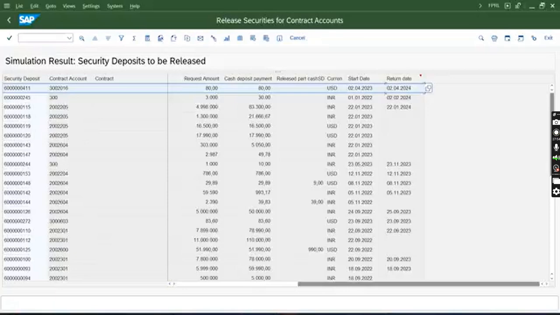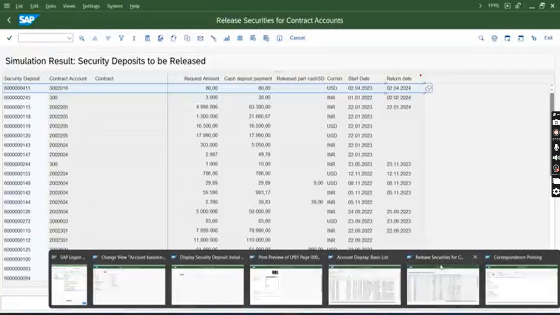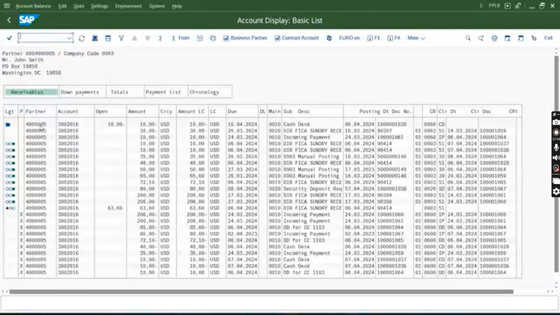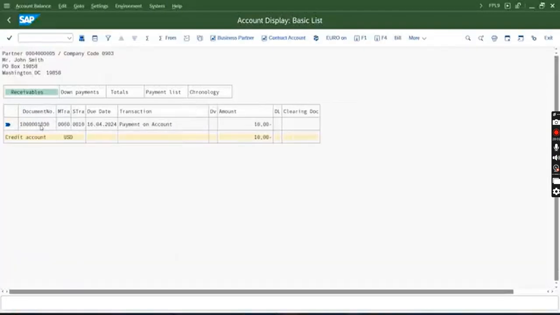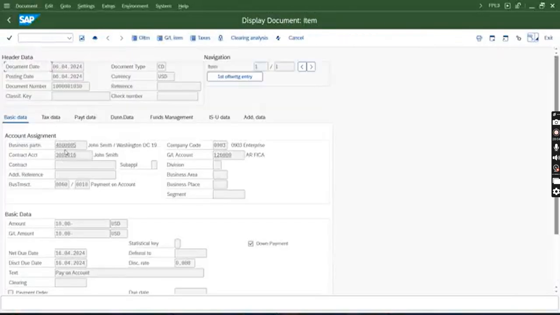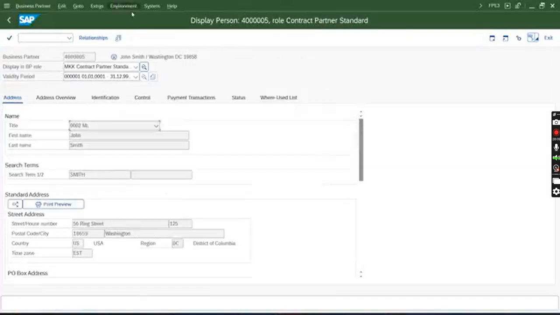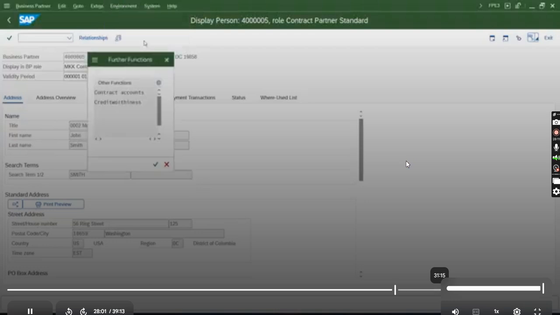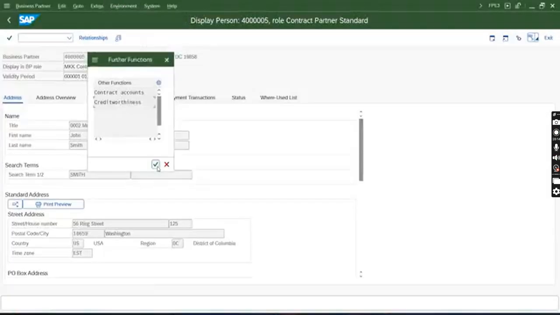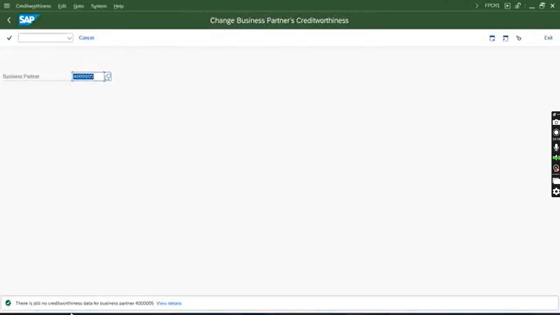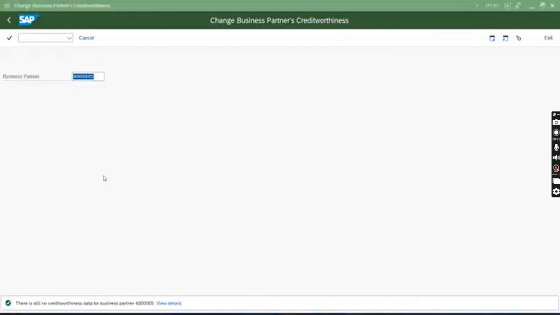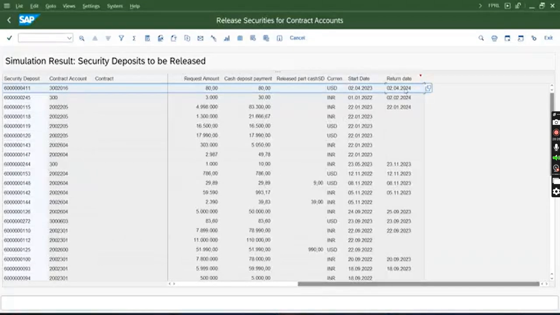Still, if you want to see how to check the creditworthiness, open the BP, then go to Environment, Additional Environment, and click on Creditworthiness. There is still no creditworthiness data for the business partner because I have not done any default path. So both ways we are good, date-wise and creditworthiness-wise.